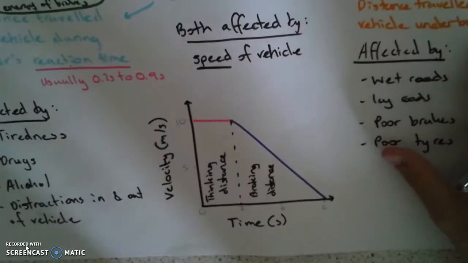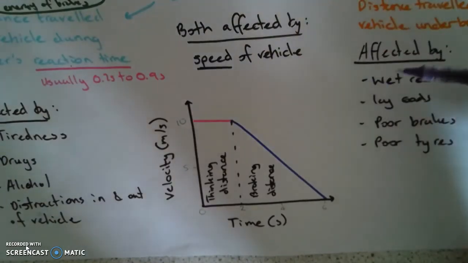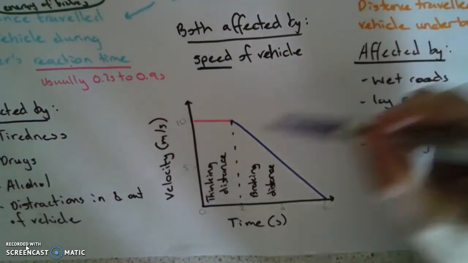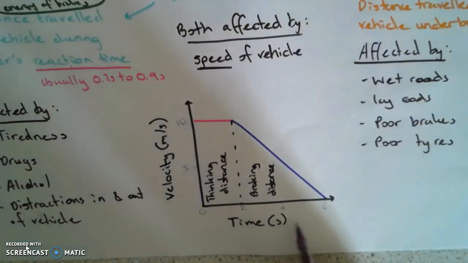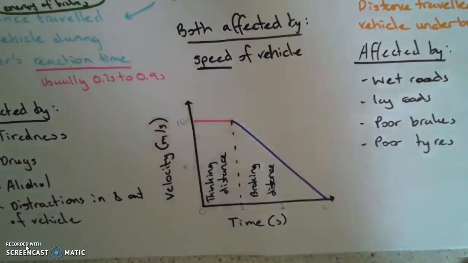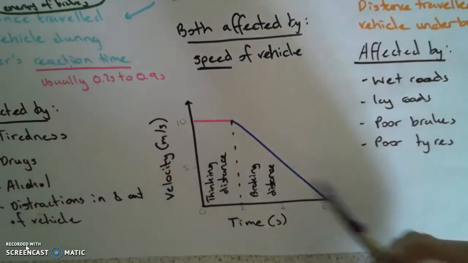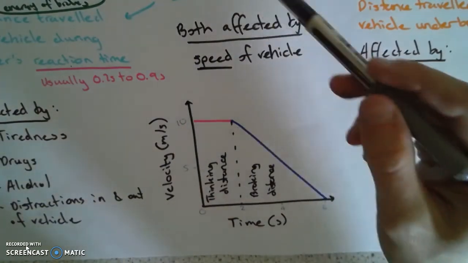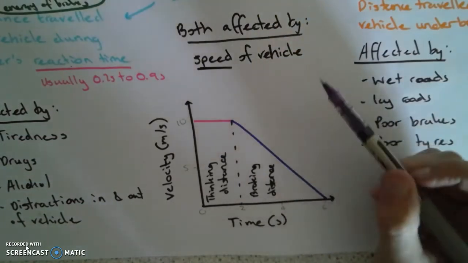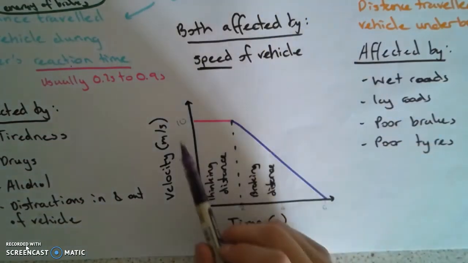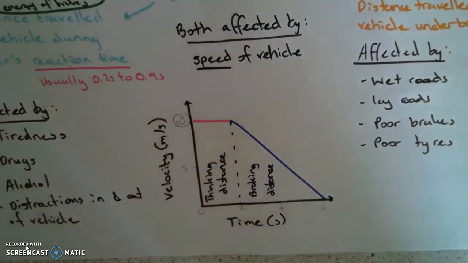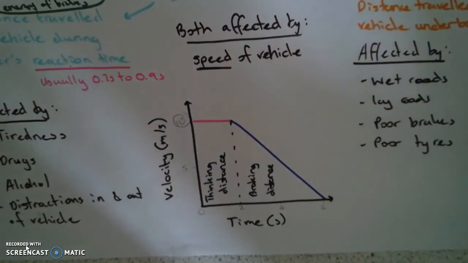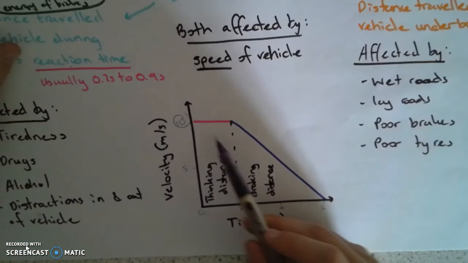Now, I thought I'd link the last part of this video into velocity time graphs. So you learned that velocity time graphs is where you have velocity on the y-axis and you have time on the x-axis, and they tell the story of what the vehicle's doing. So it's kind of like a different scenario really, this car's travelling a little bit faster. So here we've got a car travelling at 10 meters per second. And there's obviously a change in its environment, a cat's run out into the road, and the car needs to stop. So if that's the case, there is this thinking distance.